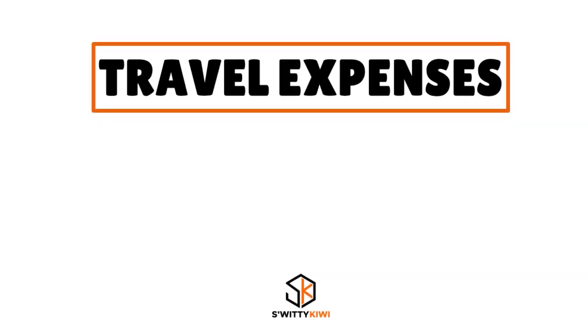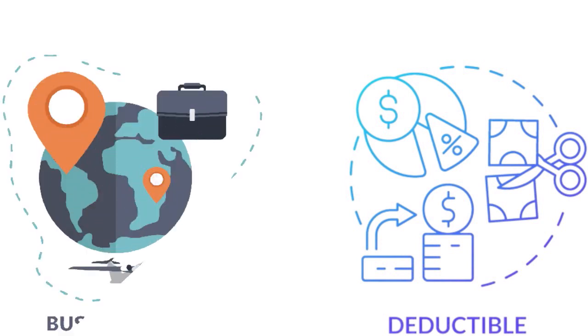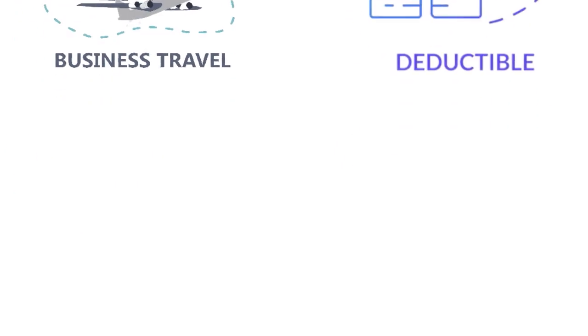And you want to think about deducting travel expenses. If you travel a lot, I'm not talking about commuting, I'm talking about traveling, you may be able to reduce your business taxes, and business travel is fully deductible, 100%, though personal travel does not enjoy the same benefit. However, if you want to maximize your business travel, small business owners can combine personal travel with a justifiable business purpose. So any frequent flyer miles earned from business travel can also be redeemed for personal travel later on.